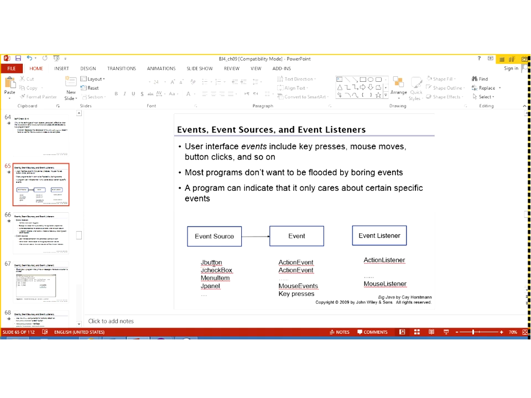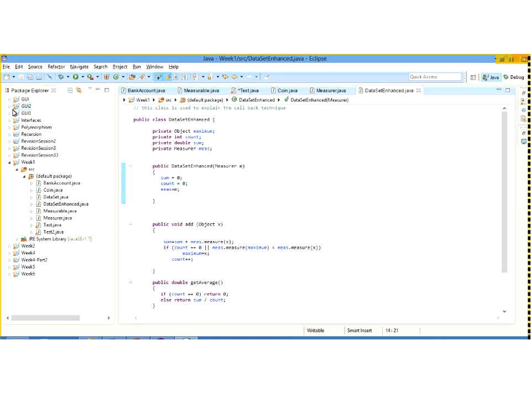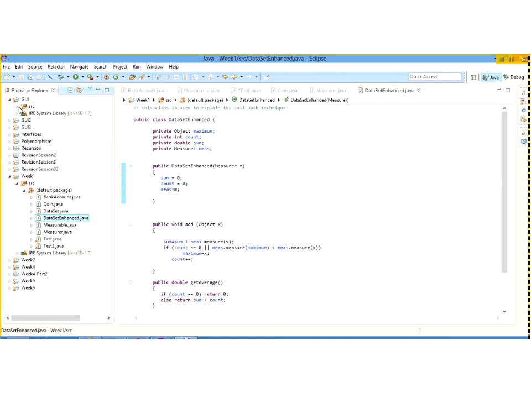So how can we define that? We define that by the following. I create a class that implements this event listener. So for instance, if a button is clicked, and I want to say that once this button is clicked, it will print a message called click me. So the button, this is the event source. An event that is called action event is occurring. So now who will listen to this event? The action listener, but the action listener is the interface type. So what shall I do with it? I will create a class as we did here in our program.